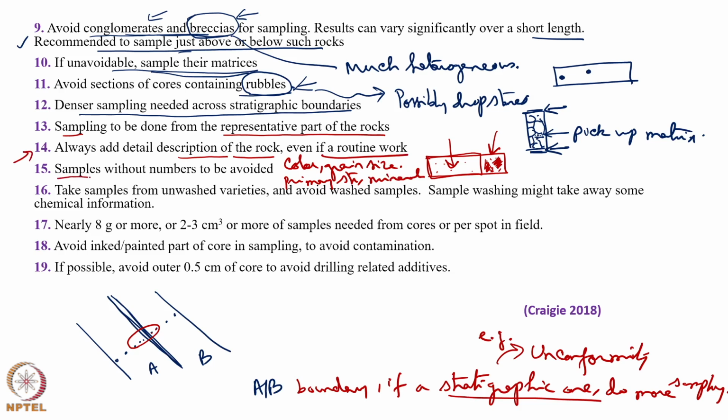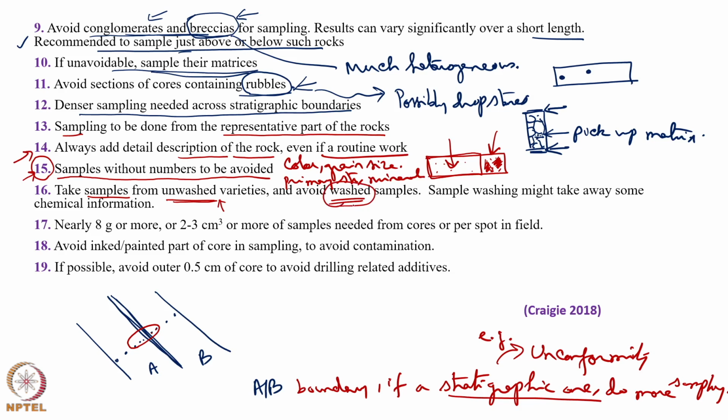It may be possible that the driller has provided us samples without numbering. Of course, they are to be avoided. Samples without numbers means we do not know from what depth range they have come. Some kind of washing might be involved while handling the core and the chips. Sometimes it may be important to avoid the washed samples. Unwashed samples sometimes give better information about the rock's chemistry, because washing sometimes introduces new elements within the rock.